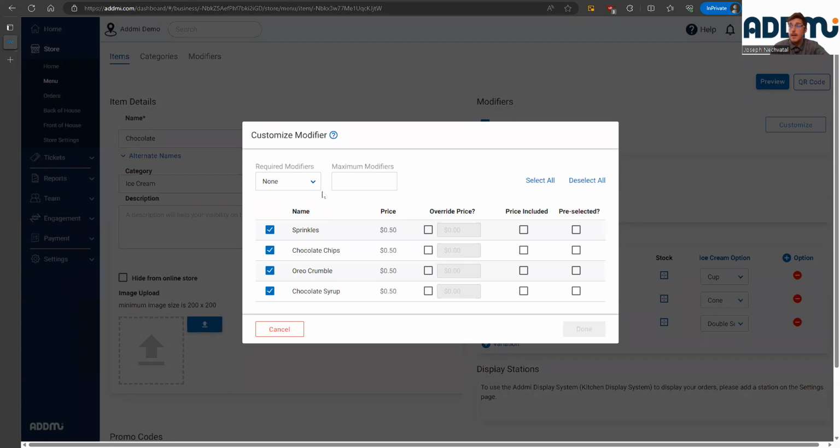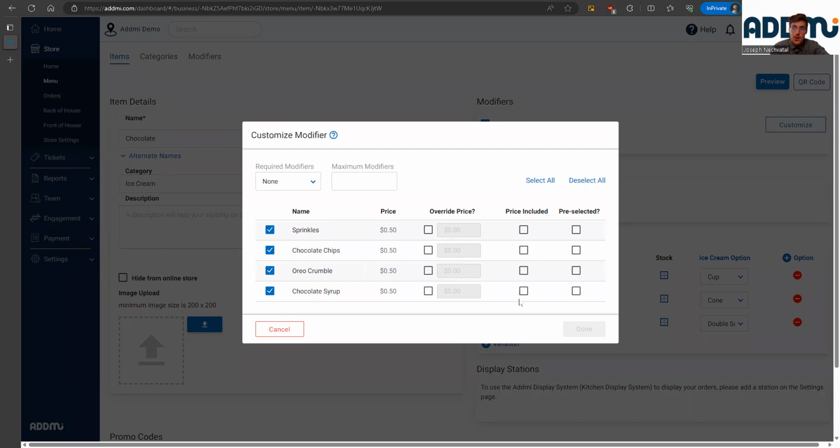So here, I may not require my customers to put any type of toppings, so I'm going to leave this empty. And really, the customer can add as many modifiers as they want, because I know they're going to be charged the base price per quantity of this modifier choice. But in certain instances, we might need to override that base price, either increasing it or dropping it down to 0.